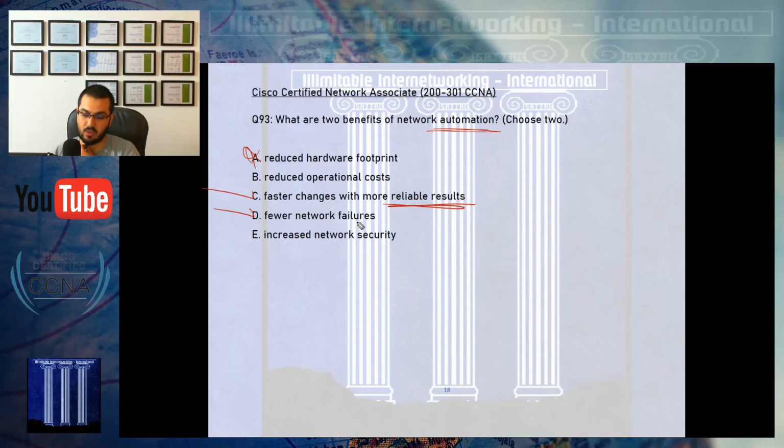Fewer network failures also because of config consistency of a script that you have tested before. You guarantee the results of it, and in the future you have started to deploy the same script for all of your devices. I would go with C and D, but B and E might also be correct actually, but C and D are something that we have already talked about before because of configuration consistency. Okay, so C and D should be good.